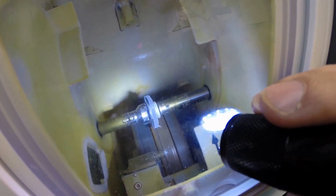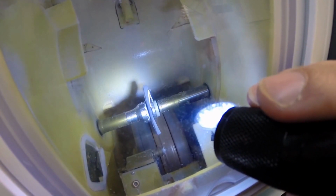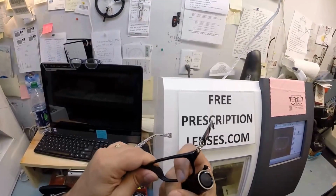So now it's coming down. Your lens is completely flat, just like a nickel. If I were to take it out now, it would stand up on its own. But now it's getting the V-shaped bevel applied to the edge of the lens so it stays inside the bevel of the frame.